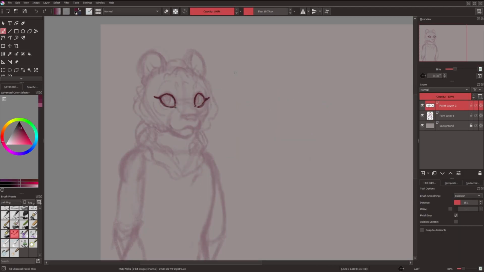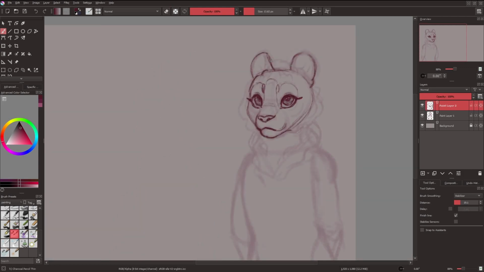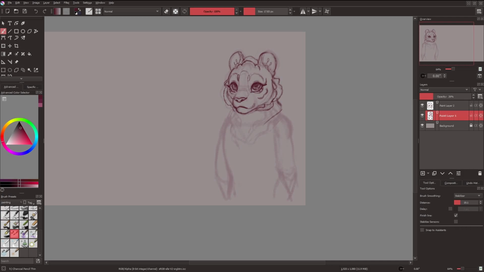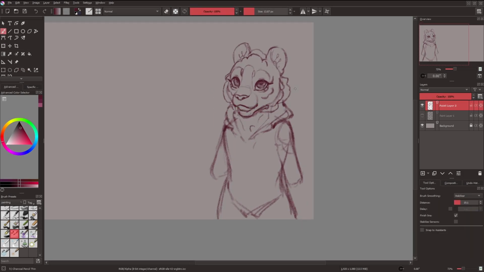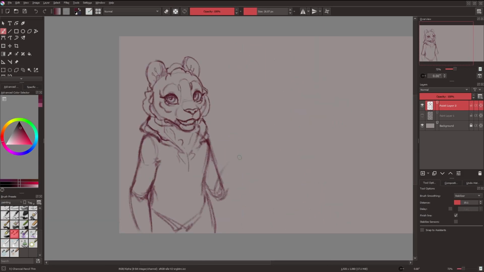I started out by making a very rough sketch of Rose in just a kind of neutral pose, and then went over that with another layer of sketch, this time a bit more refined, to sort of figure out the style and proportions and everything like that. I'm starting out with a very neutral expression for this one, so that way later on I don't have to redraw every individual pose manually, but I can just use the transform tools to adjust this one to fit the different poses I'm gonna want. In this case, the neutral pose is gonna be a talking pose.